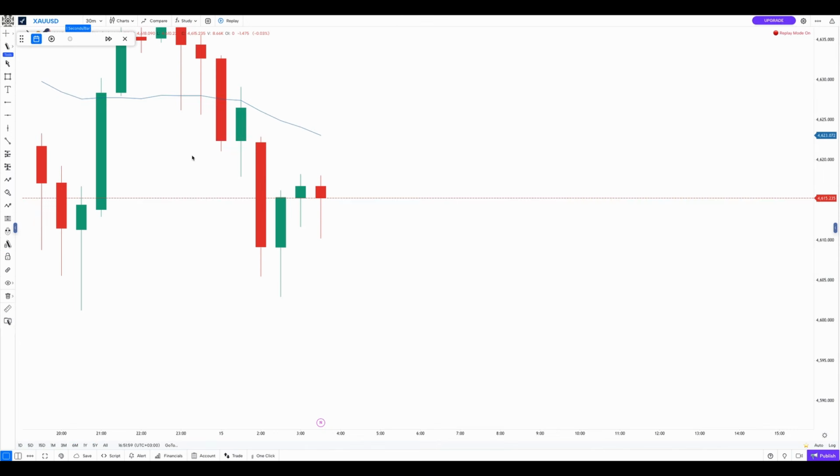Let's look at how to trade the one candlestick strategy on the 1 minute chart to scalp. Let's get started. To trade the one candlestick strategy on the 1 minute chart, you want to use the 30 minutes chart or the 15 minutes chart for your higher time frame markings. But before you determine that, you need to look at which asset you're trading. If you're trading a very volatile asset like gold, then you need to increase the time frame. Start from the 30 minutes chart.